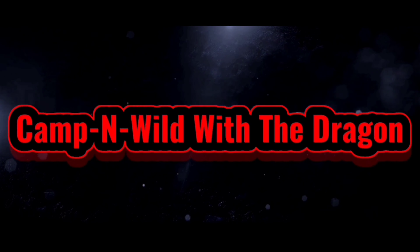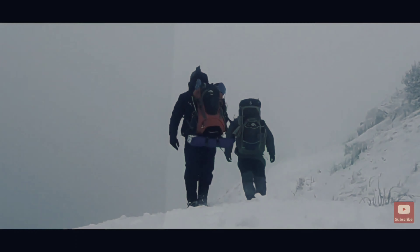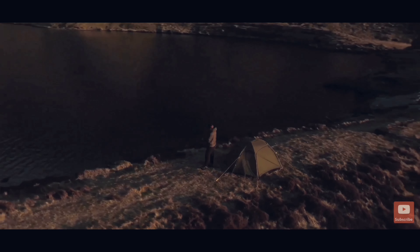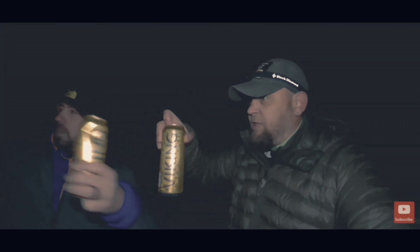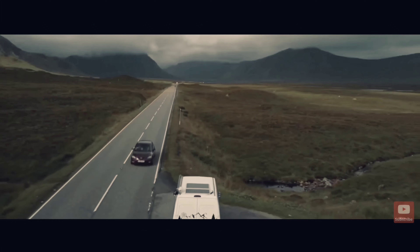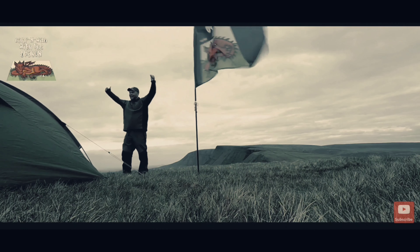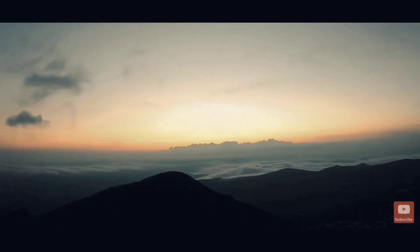I got a new tank, guys. If you are new to the channel, this is what it's all about. I go on many adventures - solo wild camps, collaboration camps, woodland camps with awesome food. You just can't beat a good campfire. I review awesome camping gear, go on van life adventures, and I'll be hitting the road really soon. It's time to hit the mountains again for more future wild camps.